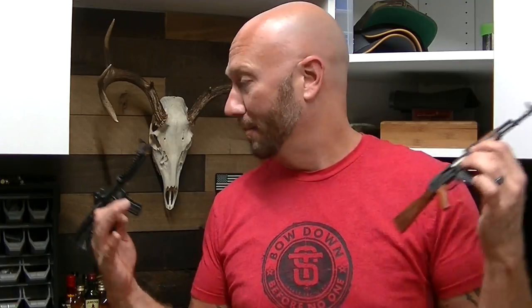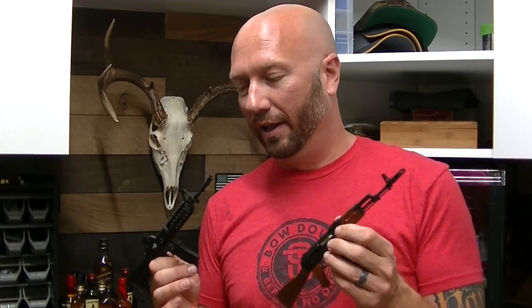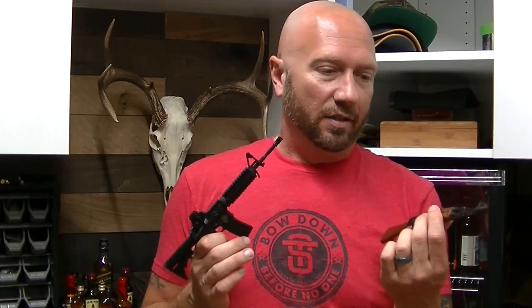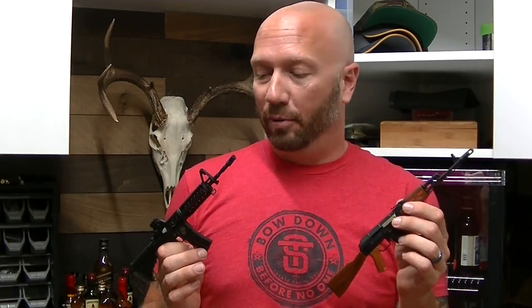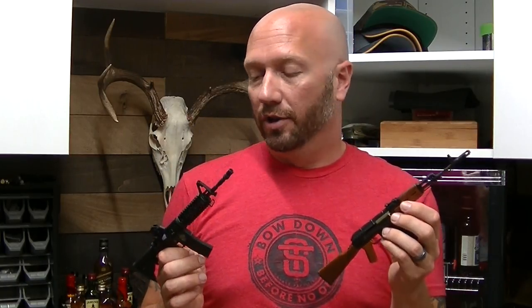I'm going to make them part of my workbench display back here. My son will probably get to hold them, but they are very intricate, almost surprisingly so. When I was putting these things together, if you've ever assembled an AR or an AK, they even assemble the same, which is really, really cool.